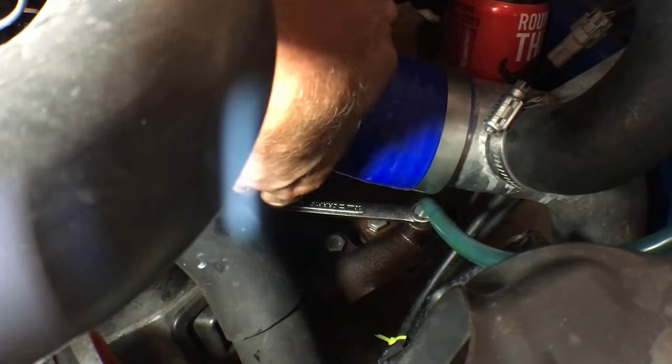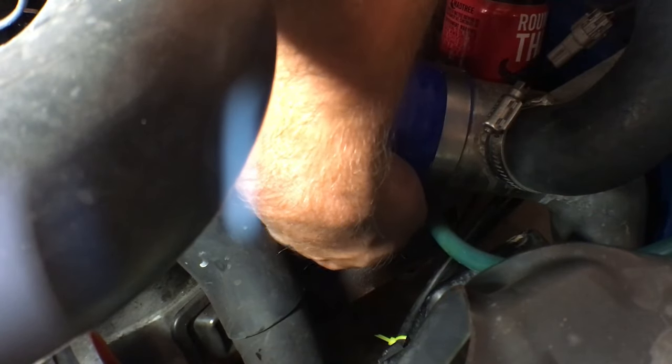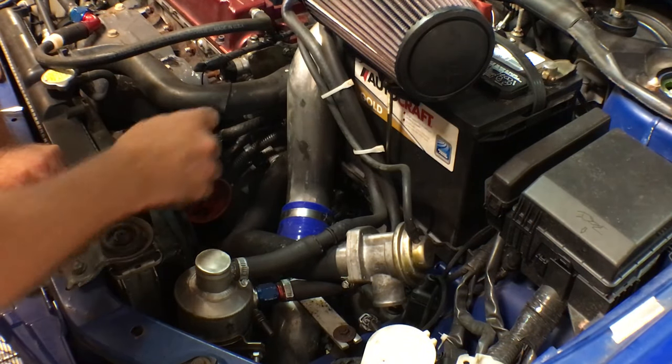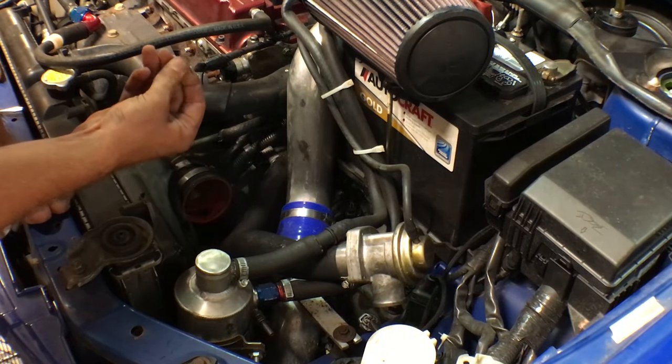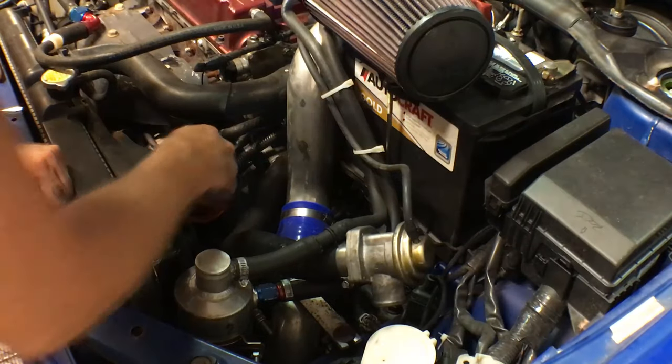You don't need a lot of torque on it, so just kind of get it snug. You don't need a ton of torque. Now you just have to button back up everything you took off. You can actually see some oil in the intake track, so the catch can's not doing an amazing job, but it's still doing a lot of work.